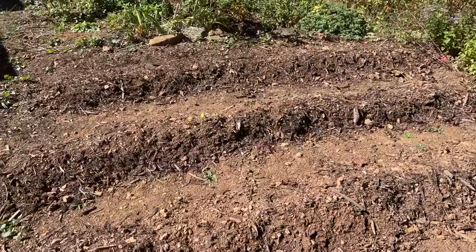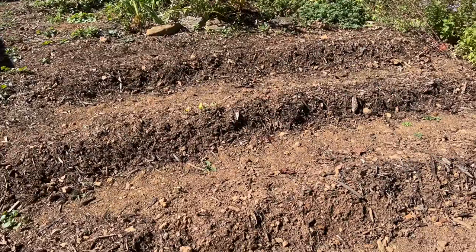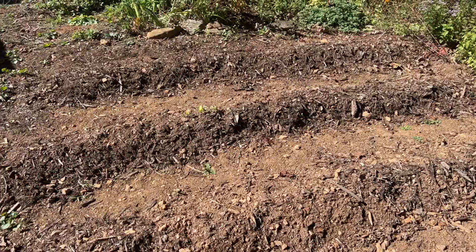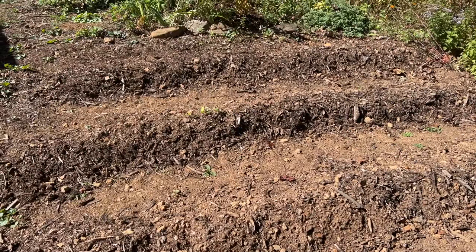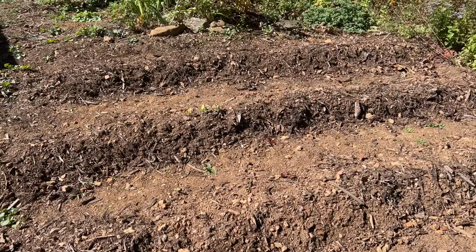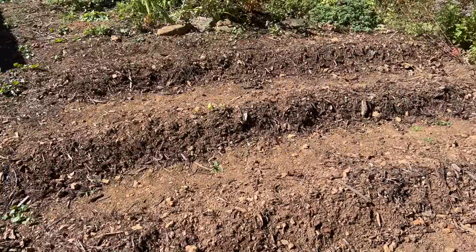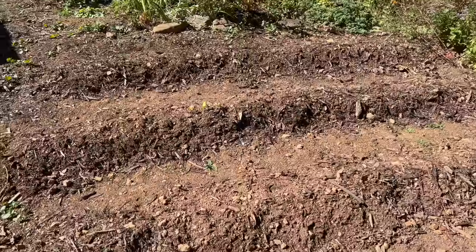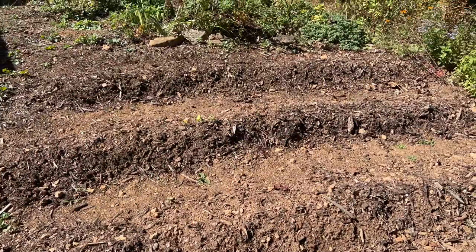These three little rows right here, we had planted kohlrabi and also radishes. You can see there's nothing there, really. I think there's about four kohlrabi coming up. That may actually be radishes. I think it's kohlrabi, though. But we have been so dry. That's why the seeds did not germinate down here. It's been so dry. And Matt and I did water them several times, but they just couldn't beat out that dry weather. So these are pretty much a total loss, these three little rows that we planted.